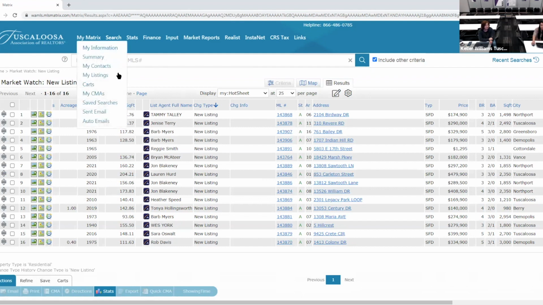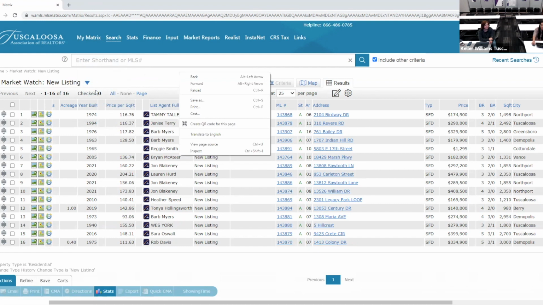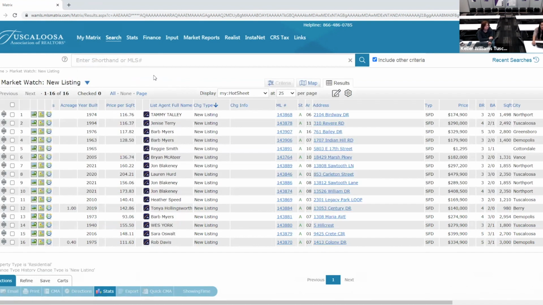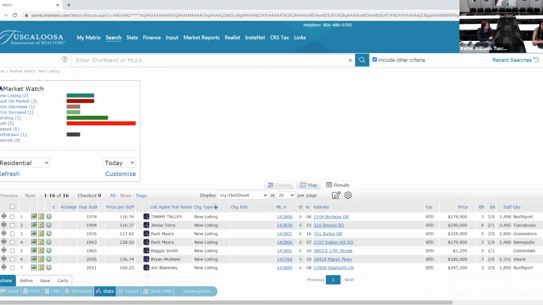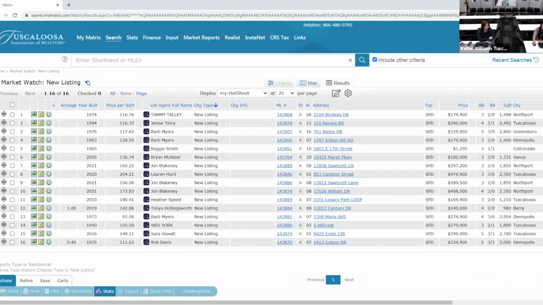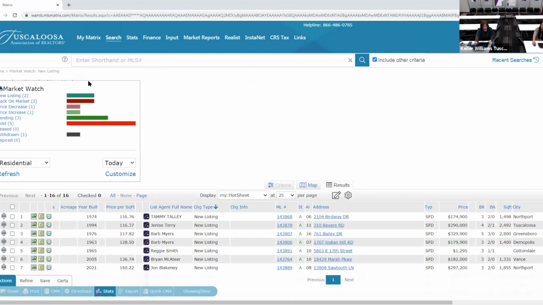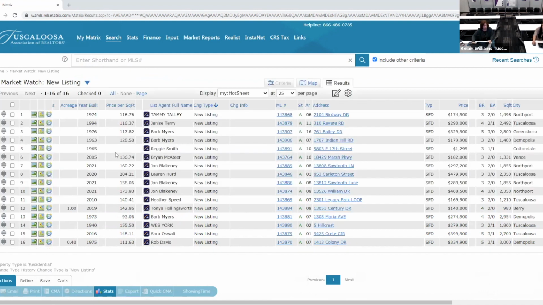But when you do that, you have to click. Well, goodness, I hate this. When you do change it to today. Oh my gosh, I don't know why it's doing that. Well, normally you can go down and click refresh, and it will refresh it to whatever date and time you changed it to.